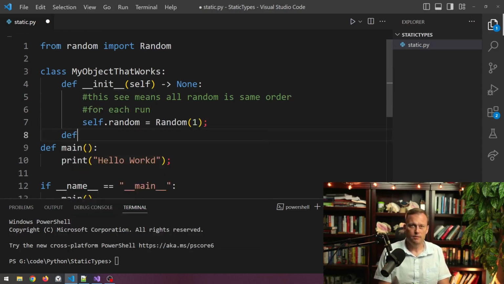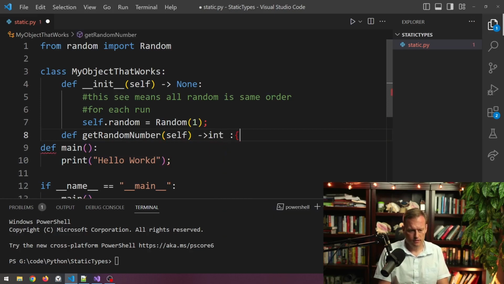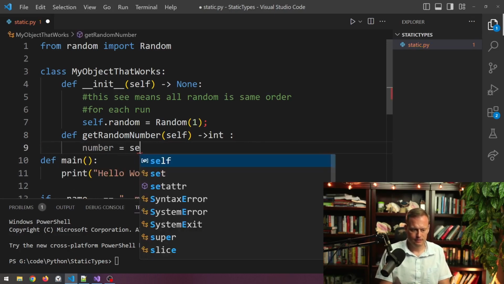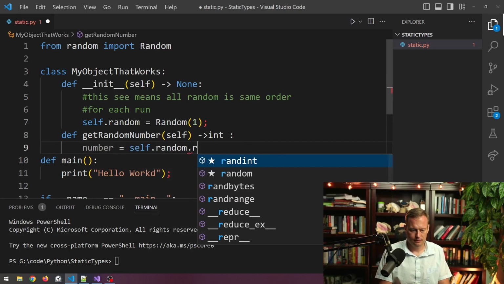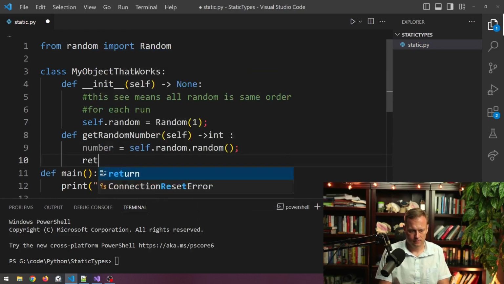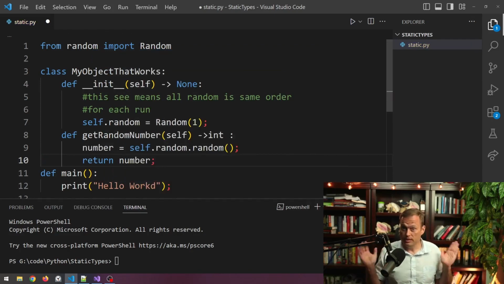And then I'm going to create a method called, I don't know, get random number. I'll even give it a type hint. I can't stop myself with those braces. I'm sorry. Okay, admit this is trivially easy code, right?